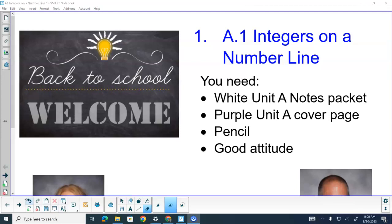Now that packet is your notes. So that's where you're going to take all your notes. You don't need to have a separate notebook for your notes or anything like that. We'll give you a note packet. Then the purple one that you came up with, that's your cover sheet. So in the 3-ring binder that we want you to get, you're going to have a cover sheet so you know where Unit A starts. And then you'll have a different colored sheet where Unit B starts, and so on and so forth. And so we'll organize stuff in a nice 3-ring binder.